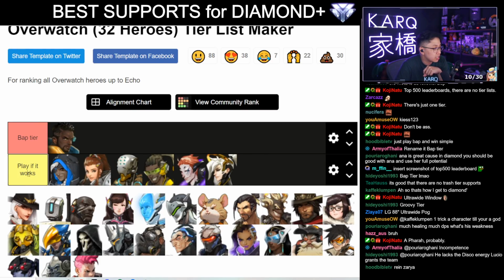Play it to counter. So a lot of games I played today in top 500, I noticed that common dive is still a pretty common comp right now. If they're running heavy dive, you just switch to Brig. That's what everybody does right now. Just makes it easier. Peel for your other support.